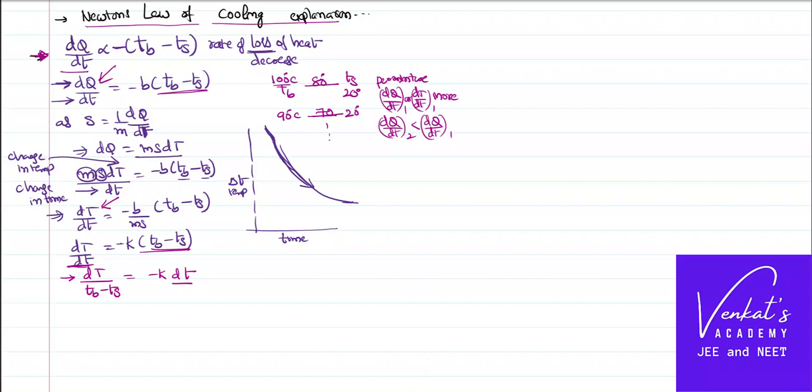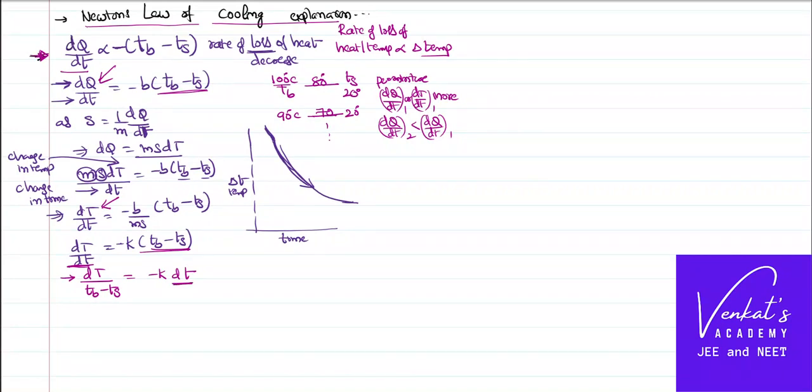It's as if you have more money than the minimum that you need, you spend quickly. As the money that you have becomes less and less with respect to your basic needs, you will start spending slowly. So the Newton law of cooling says that the rate of loss of heat or temperature of a body is directly proportional to the temperature difference between the body and the surroundings. That law is called Newton law of cooling, right?